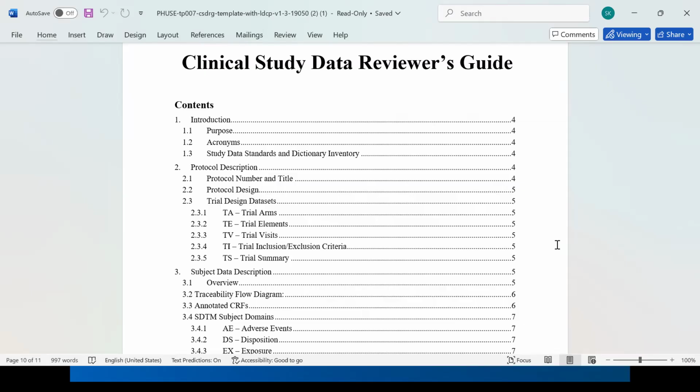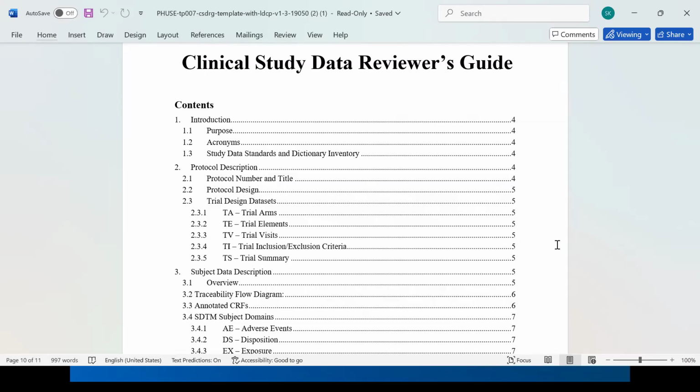Many do ask why we need the SDRG if we already have the define.xml. You might have noticed that all the information which we are mentioning here is also mentioned in your define.xml in one format or another. So why do we need a separate document, the SDRG, if we already have a define.xml?